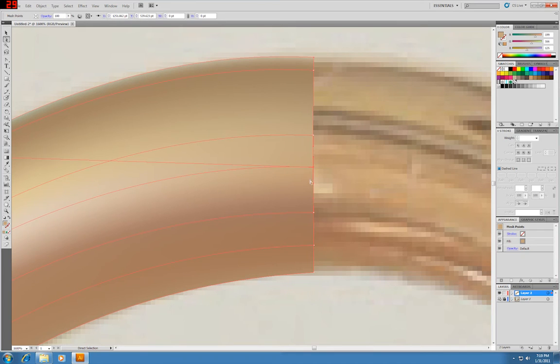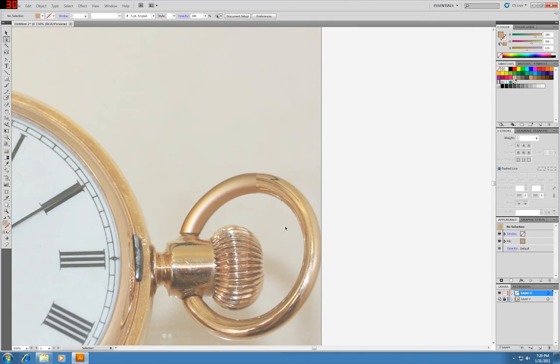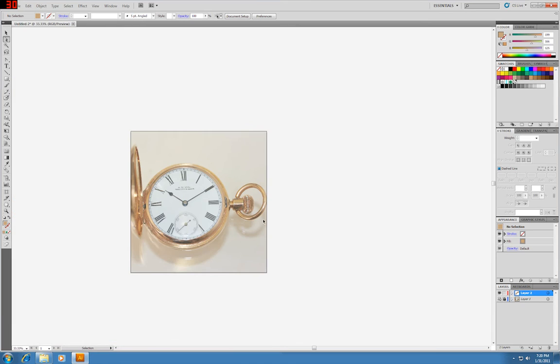There are various tricks to it. One important aspect is these handles here. If you pull this handle down, it changes how far the color of this point affects this area. If I pull this handle all the way in, this point's color will take over this area. That can be really important in things like gold, because gold is very difficult to get to look right. But as you can see, that's looking pretty decent. From this zoomed-out view, if it weren't for this little chink, it'd probably be pretty hard to tell the difference.